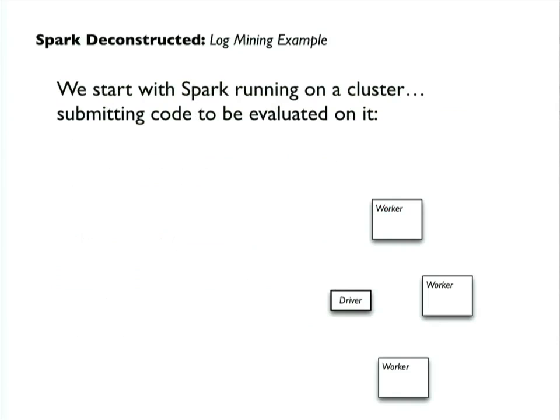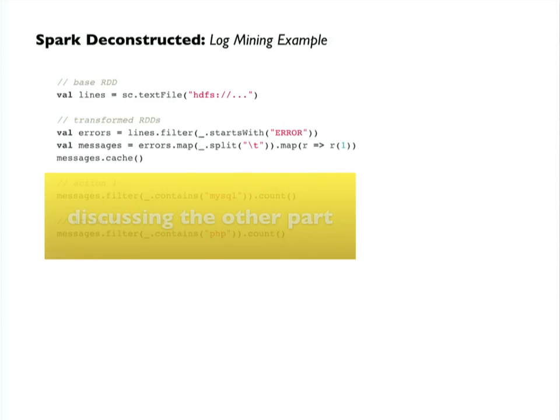So to take a look at this step by step, assume that we're running on a cluster. We'll be submitting the commands in Spark on a driver, like what we have on our laptop, and then that would go out across the cluster. There'll be different worker nodes. When you first start running this code, setting up the base RDD, determining where the endpoint is that you'll be loading data from, that's the first step, and then transforming the RDDs. That all happens, it's really more of a logical statement of what needs to happen, creating a graph of your business logic. None of this gets executed.